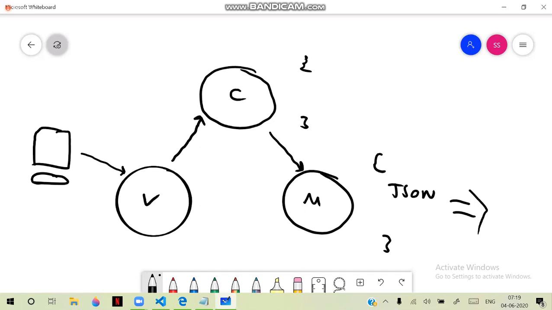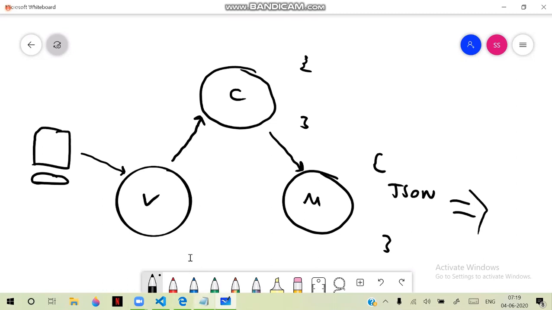Now model, very important. One major problem in MVC architecture is that model is just like business logic.